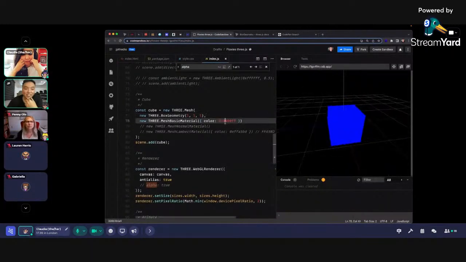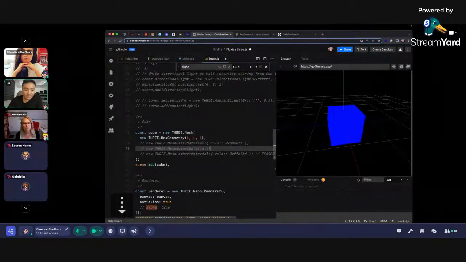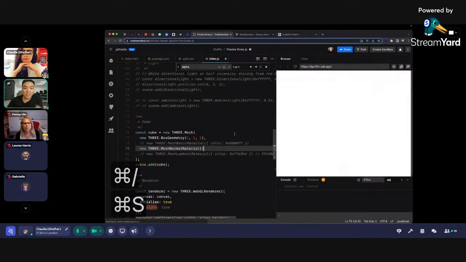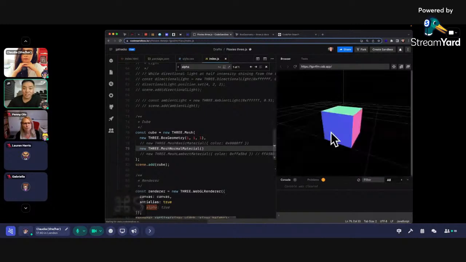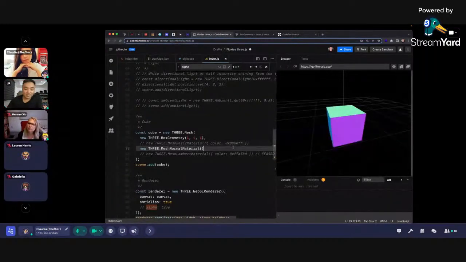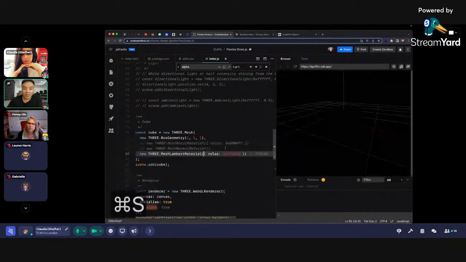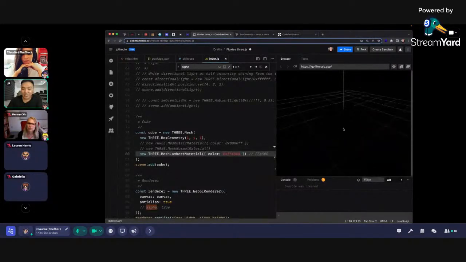And then this material isn't affected by lights in Three.js. So we need different materials to interact with the lights in the Three.js scene. So I'm just going to comment this out and use a different material. This one also is not affected by lights. This is just a quick way to see the depth of the object. And then this one, mesh Lambert material, is affected by light. So right now, it turned the basic material to mesh Lambert material. We don't have any light, so it's very dark.